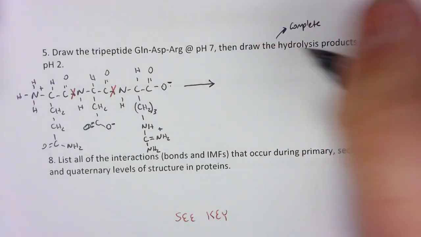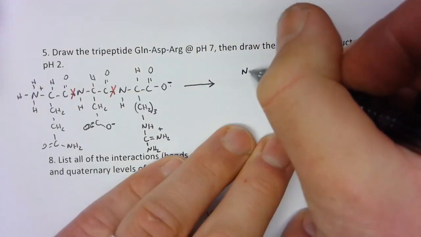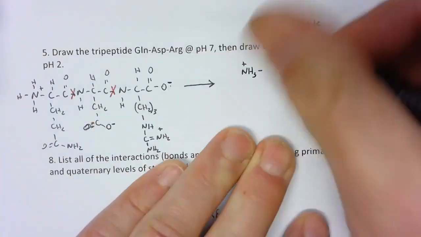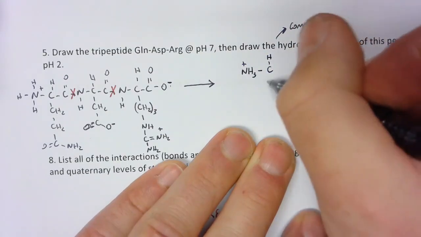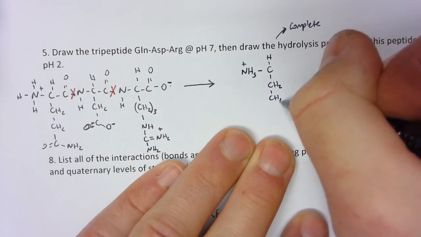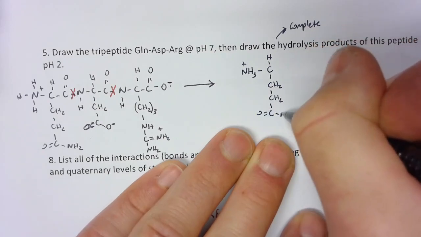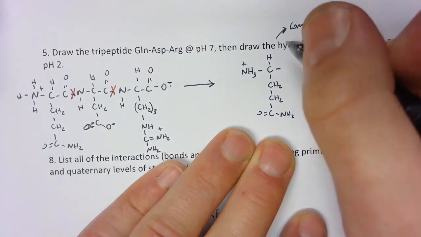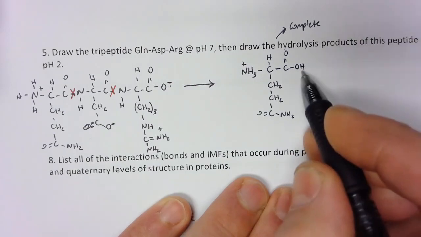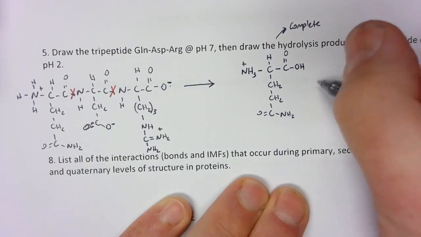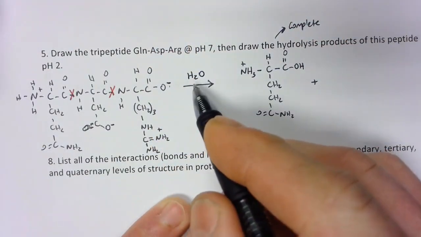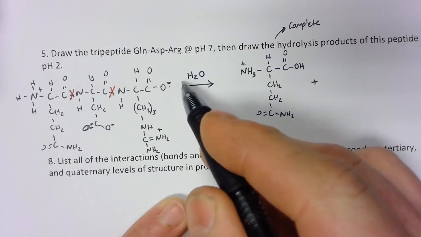So I'll draw the first one over here, glutamine. And I'm just going to draw this in shorthand. NH3 here, same thing that's there. Save a little space here. And then the C-terminus, this is what's important because we're at pH 2 now. So I've got to put that H there. So this is the glutamine. And I should probably write that water is responsible for the hydrolysis here. You don't have to put 2 waters, you can just put water.